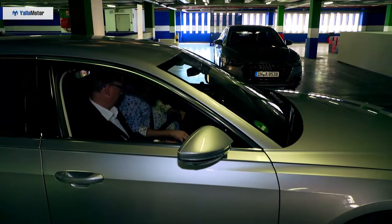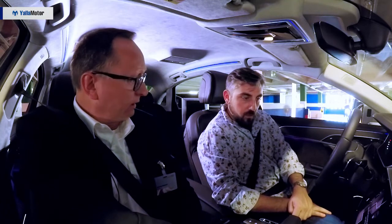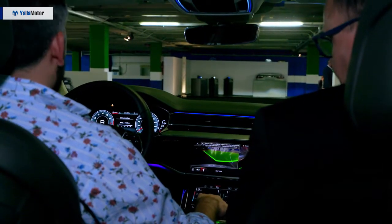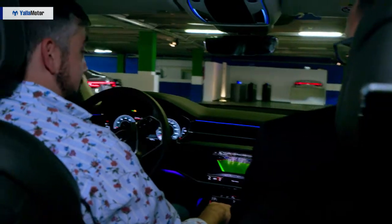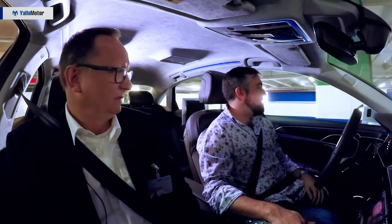So now in this brake position, the driver can decide to do it remotely from the outside or from the inside. That's what we did before. Yes. And what we are doing right now, we will do it from the inside. By pressing and holding the Audi AI button, I press and hold and then release the brake, and then the car is doing everything by itself. There we go. Look at that. So convenient. It's very nice. This is good. It's very accurate, by the way.